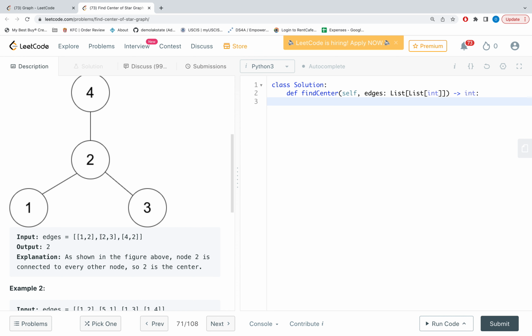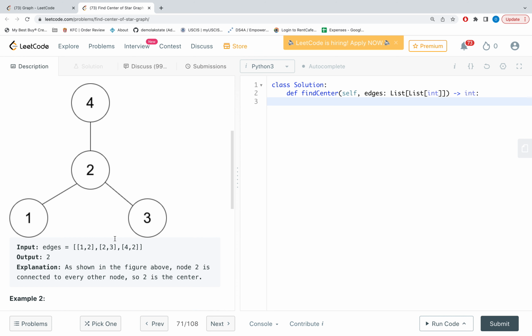So if we go through these edges, how do we get the node that is present in every one of these edges in this edges list?